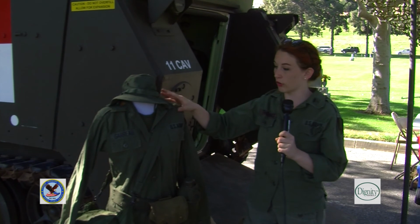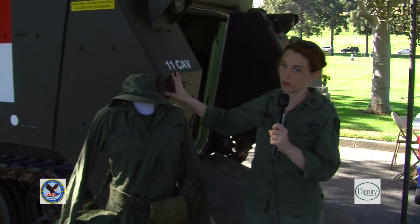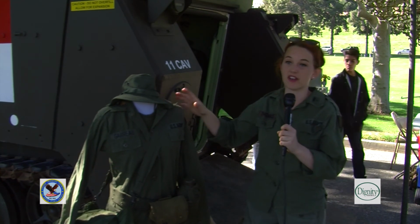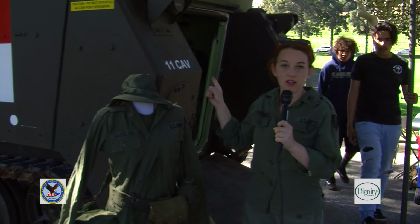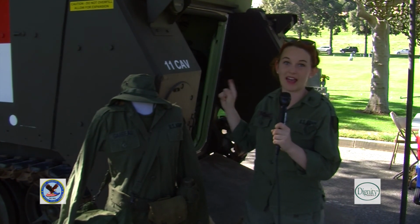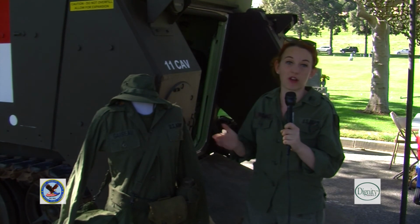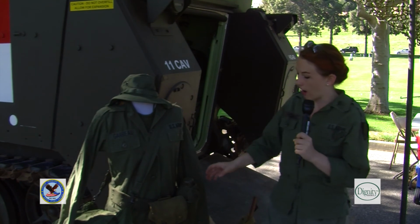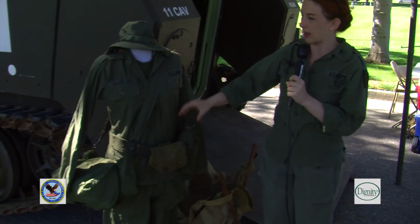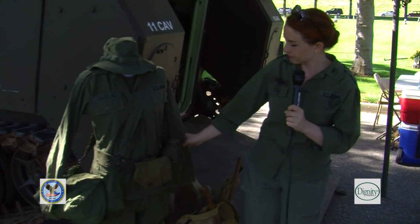war. Nurses, female nurses in particular, were in fact allowed to work on these vehicles. Don't let anyone tell you differently, but only as nurses. Now, all medical personnel that were in these vehicles were the only medical personnel allowed to use guns during the war or to hold guns. Any other medical personnel were not. So you would have your belt, a couple pouches, your canteen, your hat, and then your medical bag, and you'd also have jungle boots.